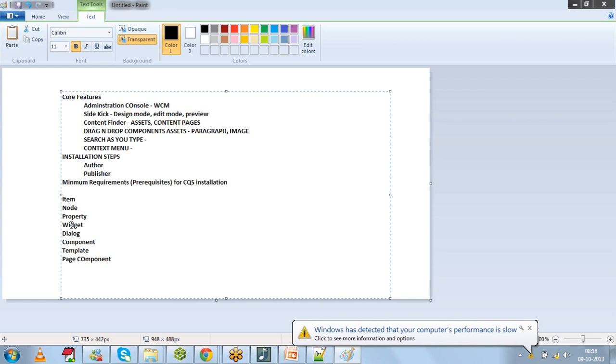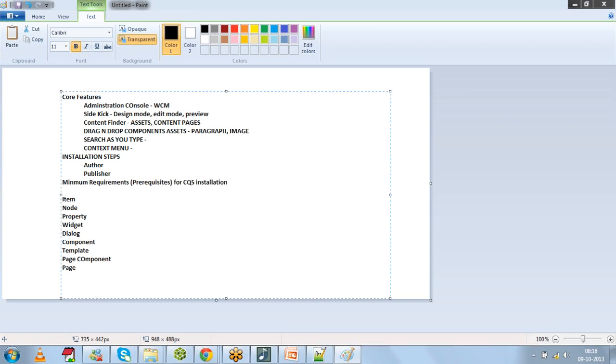And then there is the page: a page is an instance of a template.